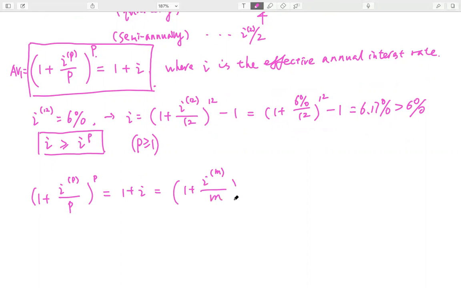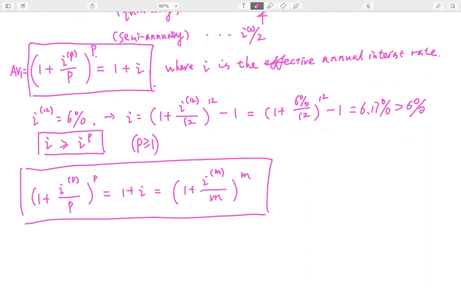So assume M and P are different. I have two possible choices for compounding frequency. Let's say on the left-hand side, I pick P to be 12. On the right-hand side, I can pick M to be 4. So the relation inside this box gives me the necessary mathematical result to convert from one to the other, right? This is really straightforward. We actually have some examples. If you want, you can try, like example 4.6.